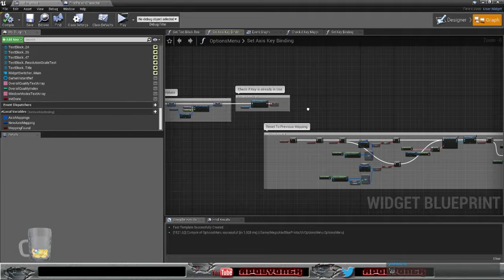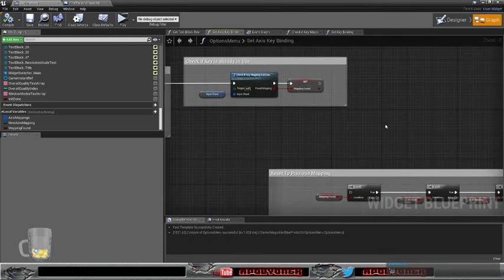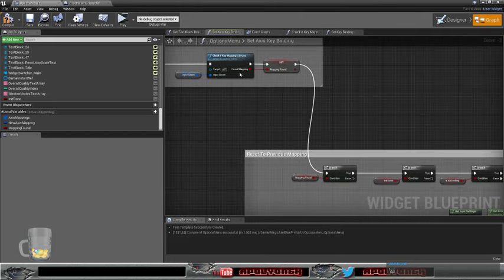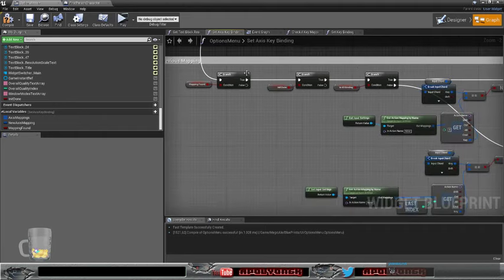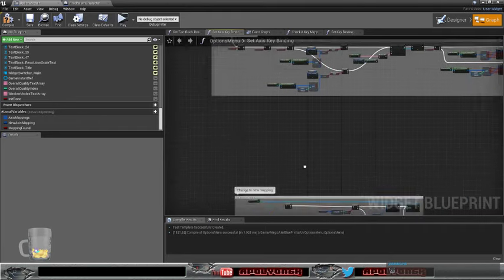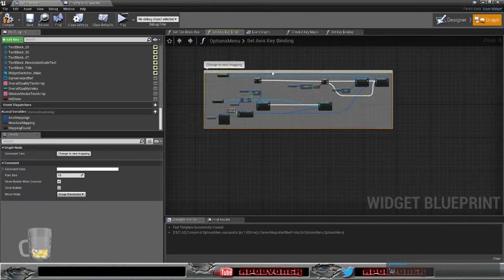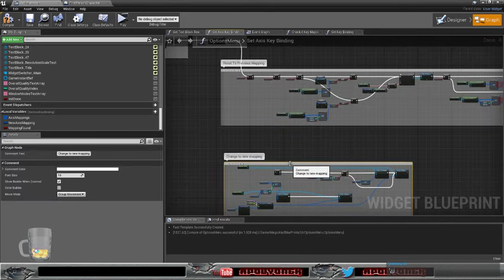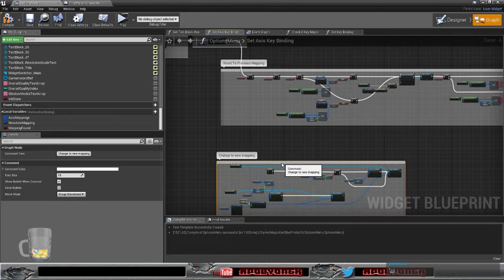Okay, let's see. So check this. And if a mapping is found, then we go in here. Otherwise, we go down here and set the new mapping.